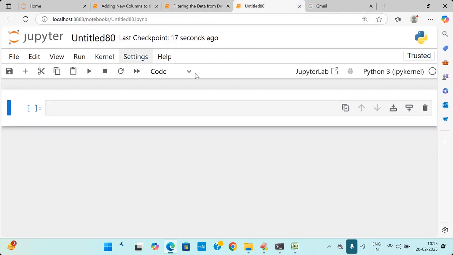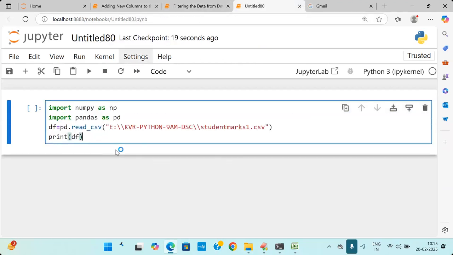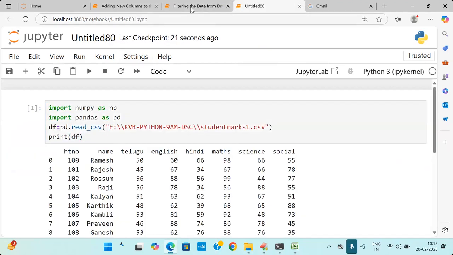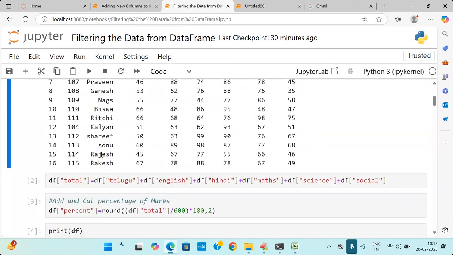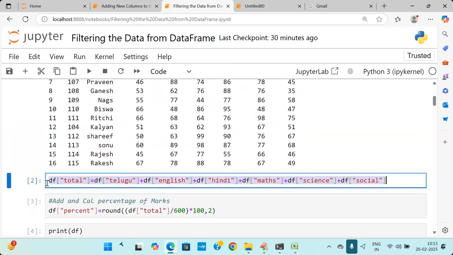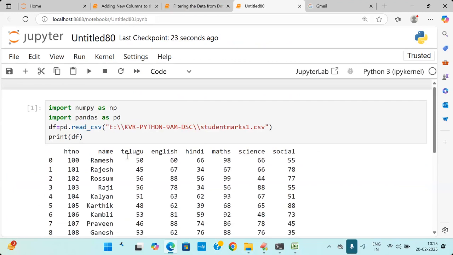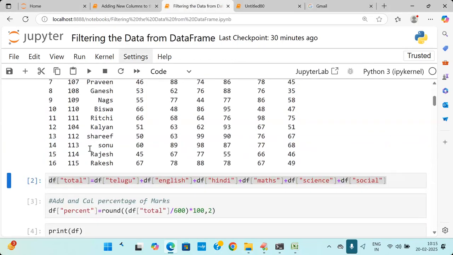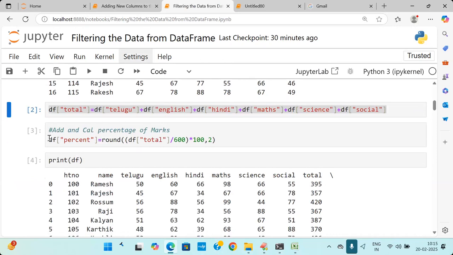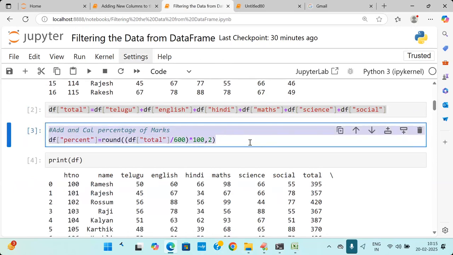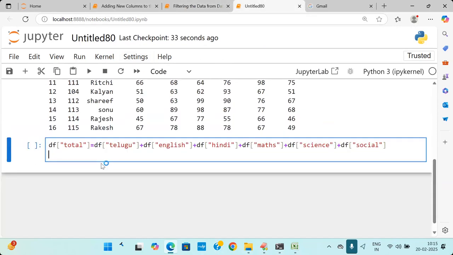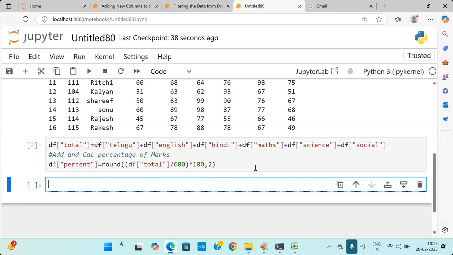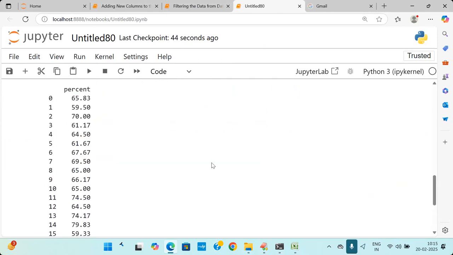Here I will go for adding: total I will add, next I will calculate total, next one more I will add, percentage also. Go to this place, add both of them, print df, so you get that entire thing.